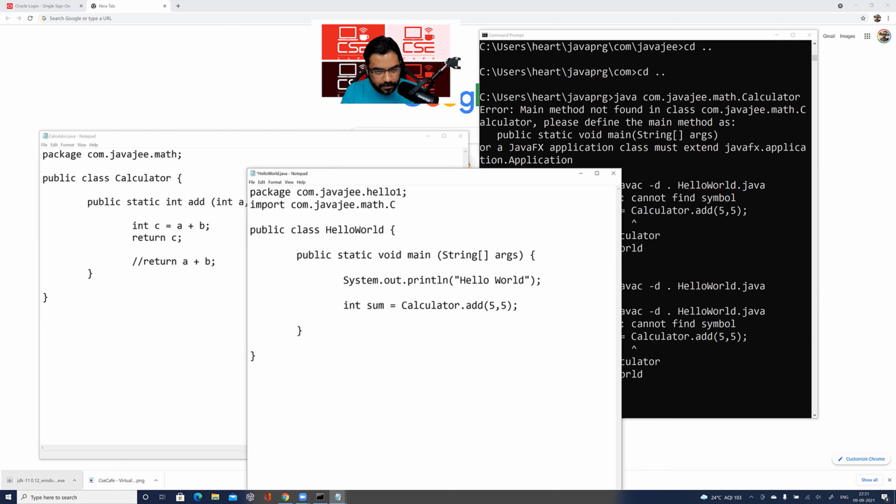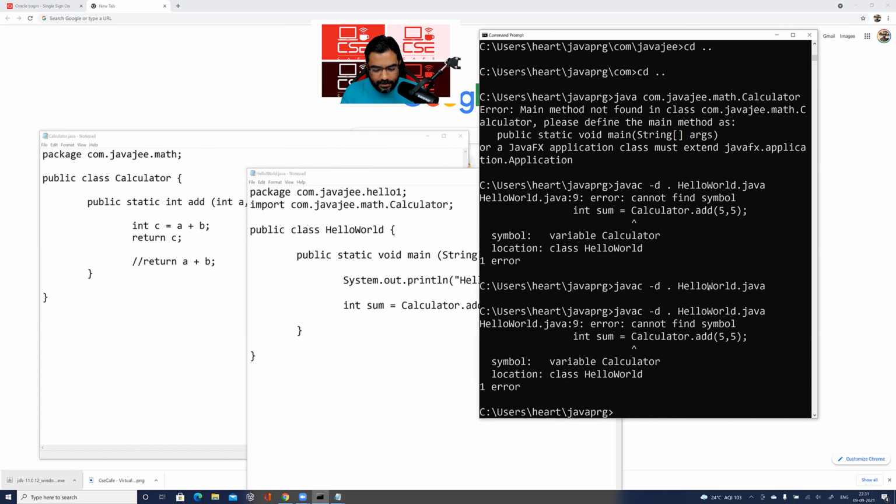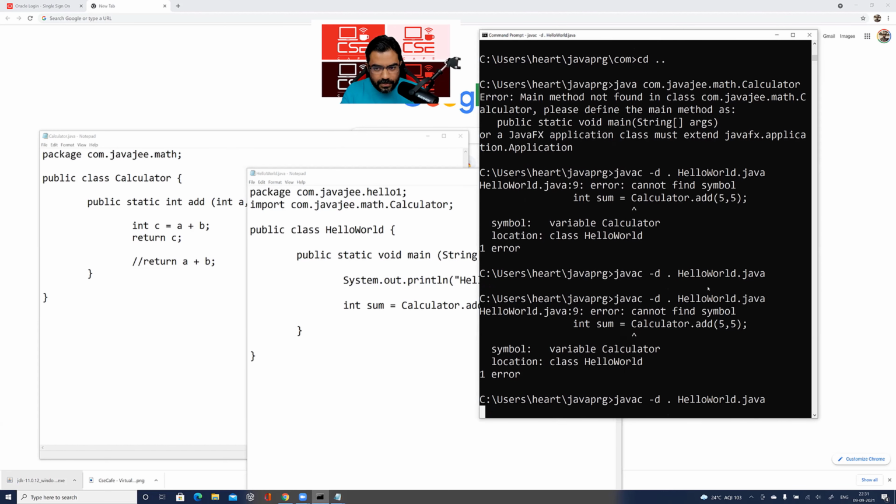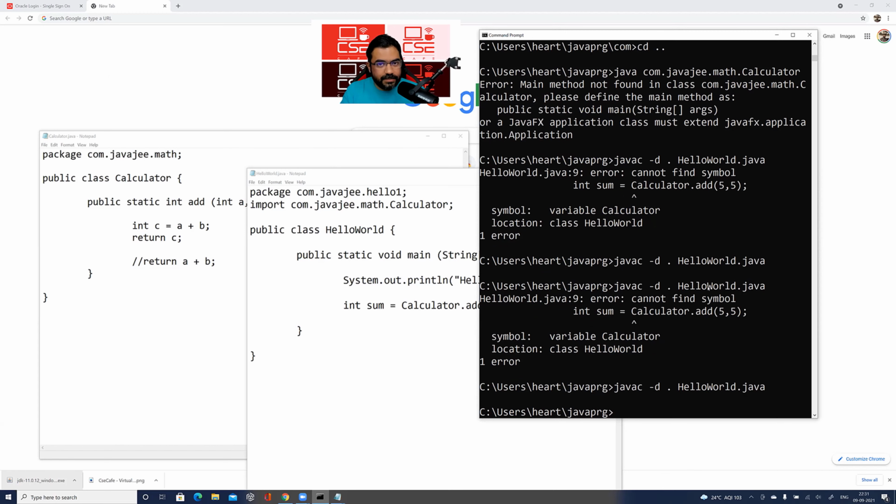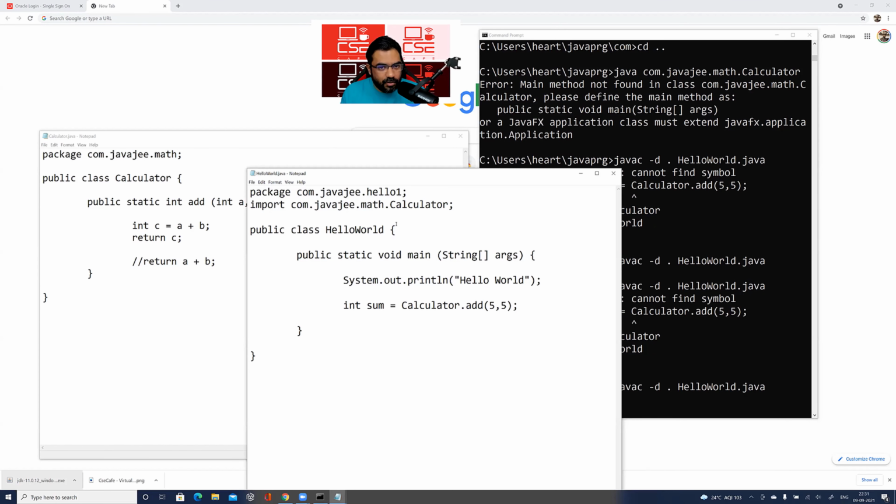So I'll say math.Calculator, and now I save it and execute it. It works. So you just have to tell that this Calculator is there in another package, it is real, and Java will pick it up from there and it will work. Okay, this is about import.